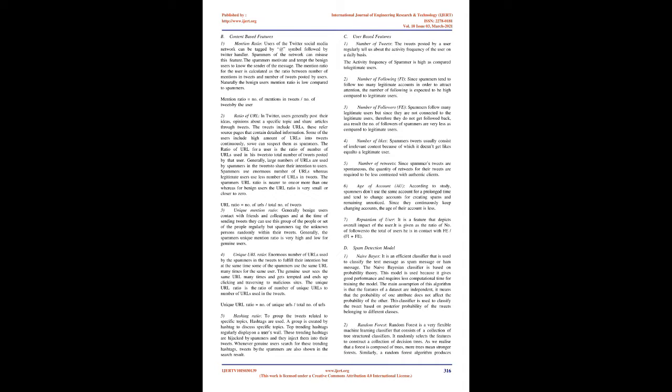Content-based features. Mention ratio. Users of the Twitter social media network can be tagged by @ symbol followed by Twitter handler. Spammers of the network can misuse this feature. The spammers motivate and tempt the benign users to know the sender of the message. The mention ratio for the user is calculated as the ratio between number of mentions in tweets and number of tweets posted by users.